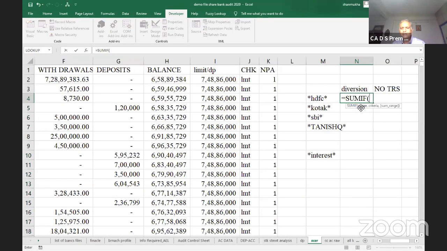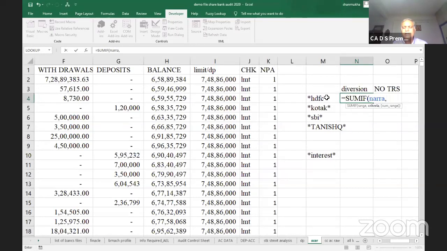So tab, comma, criteria. What is the criteria? In this description column called narration, you find HDFC का ये 4 अक्षर आपको उसमें दिखे तो वो पूरा जहां भी HDFC है वो पूरा आप टोटल करना है. Then why this star dot star? I hope you understand. When I am searching for a file in the Excel, हम कैसे सर्च करते हैं फाइल के लिए? पूरा सारा एक्सेल फाइल्स एक जगह में लेके आना है, सर्च करना है.